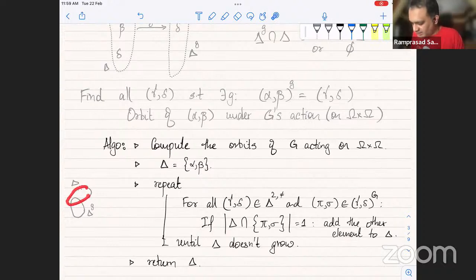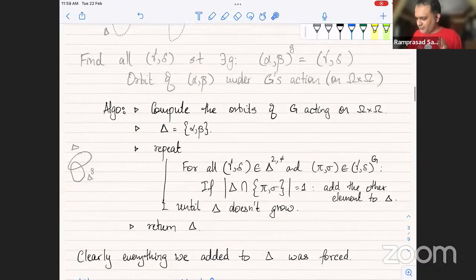Right? This is basically saying this is what my delta was. I picked up two elements here, and I ended up with two elements that look like this. One of the elements was already in my set delta that I currently have as my tentative set, but it's not that both these elements are there. Only one of them is there. Then I know for a fact I need to add the other one. I don't have a choice because I'm in a situation where the blocks are intersecting, and if they intersect, they have to be identical. So in situations of this sort, add whatever was the element that was not already present in your delta, add that to your set delta. And you keep repeating this. In some sense, you're adding things that you are forced to add.